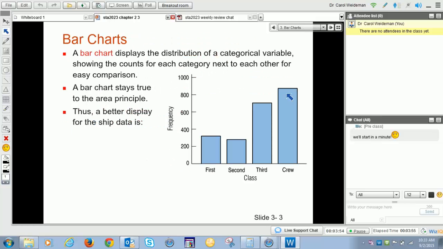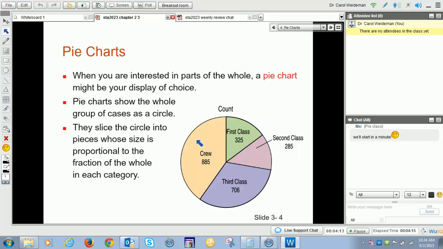A bar graph is a nice way to display categorical data, and you put the categories across the x-axis, and then the height of each bar is either the frequency or the relative frequency that falls into that category. Notice here the bars do not touch. We can also do pie charts. That's the same data from the prior bar graph. Here we organize the data again into categories, and now each piece of the pie is the percent of the total. So another effective way to display the data.